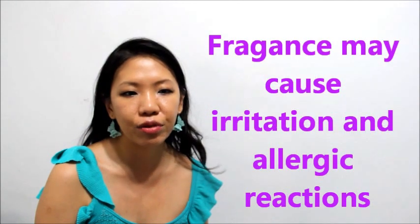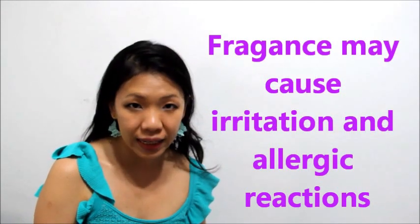Shopping at reputable sex shops and asking the staff for help to find a quality toy is usually a good idea. The most absorptive area of your body is not where you want to place things that leach dangerous chemicals into your system. Some manufacturers add fragrance to mask the smell of phthalate off-gassing, which may cause irritation and allergic reactions. Furthermore, jelly and soft rubber toys are extremely porous and easily harbour bacteria, causing infection if not cleaned properly — and it's very difficult to clean them properly since they can't be boiled.